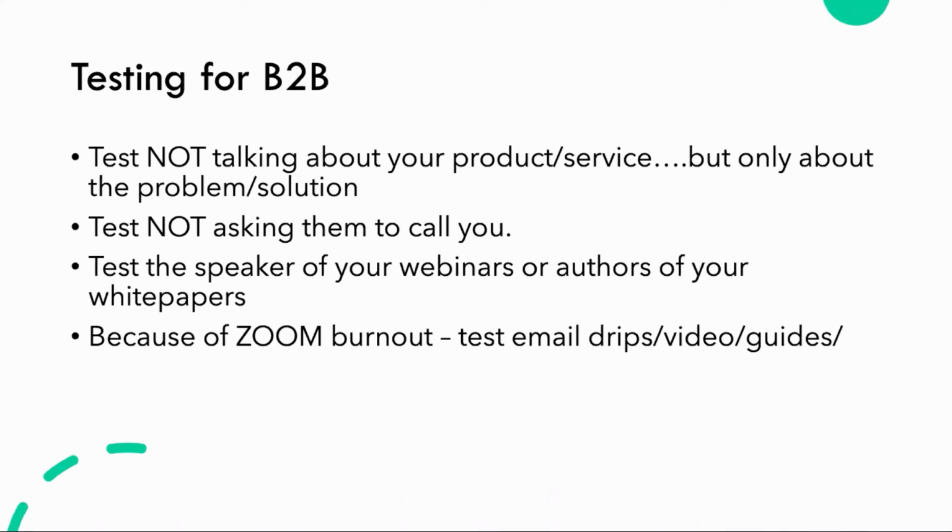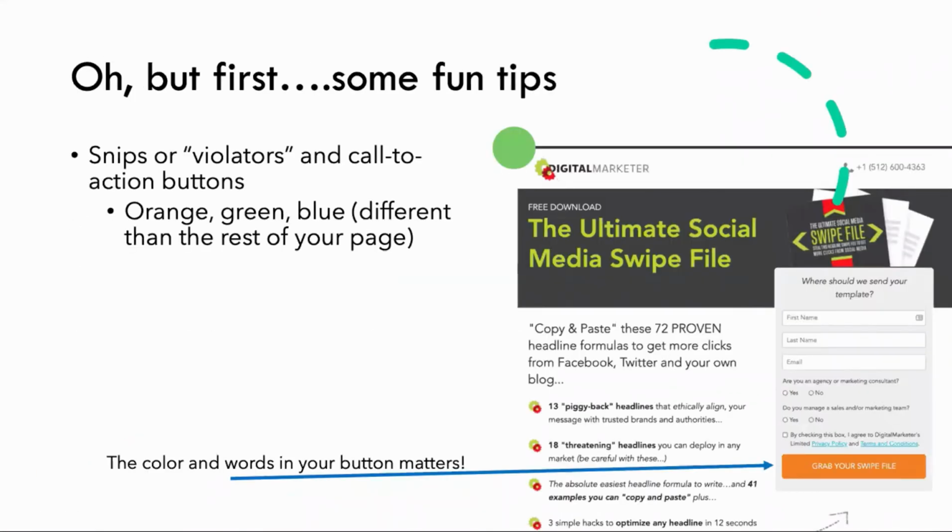Or if you're doing webinars, you may want to test changing the headline and the title of the Zoom meeting of the webinar to be much more benefit, revenue, or whatever focused. So instead of saying, come learn how we can increase sales, I'll be more specific, say, Jack Smith is going to talk about how he grew his business to $200 million and sold his business for $190 million. Come learn his secrets.